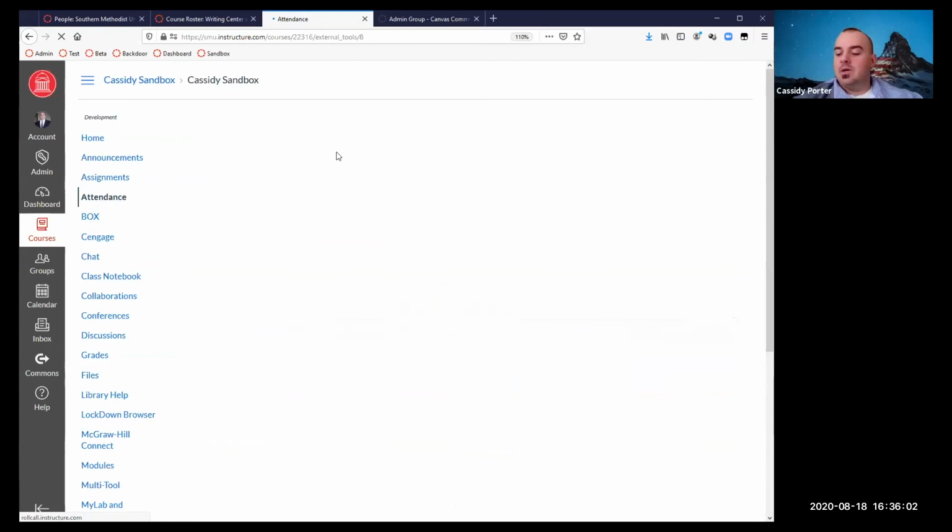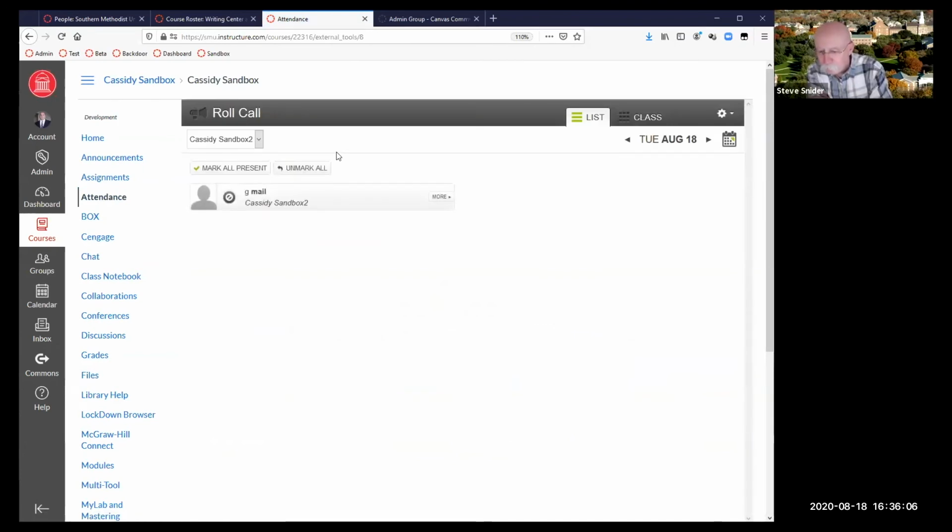So the Canvas community is a great place to look things up, and they have things you can vote up or vote down. As people present ideas, like I'd love to have the ability for groups to evaluate the people within the group as part of a group assignment, a sort of peer evaluation within the group.